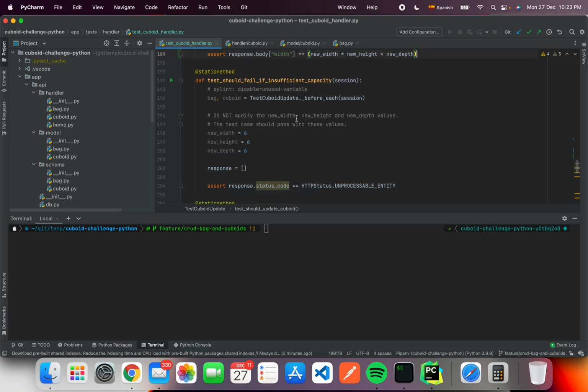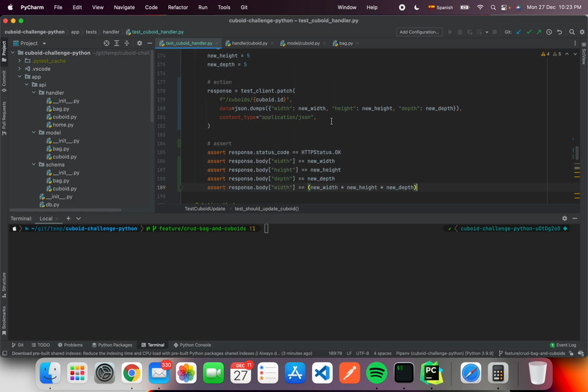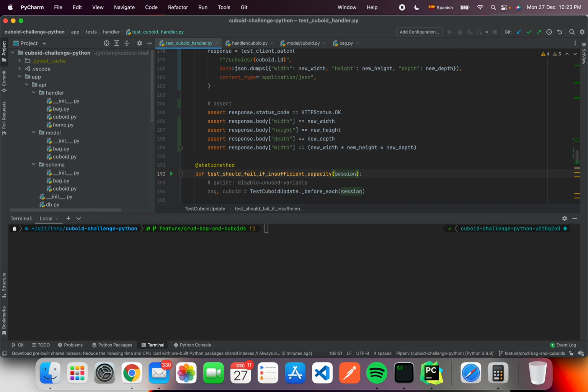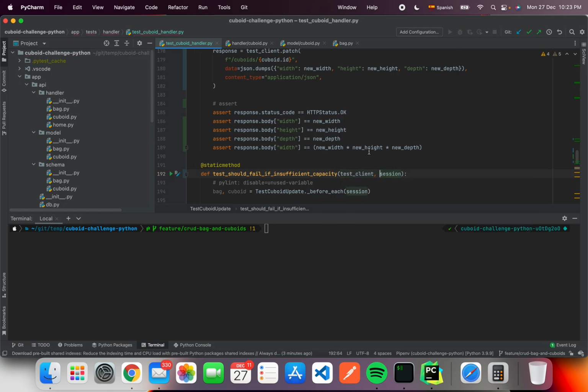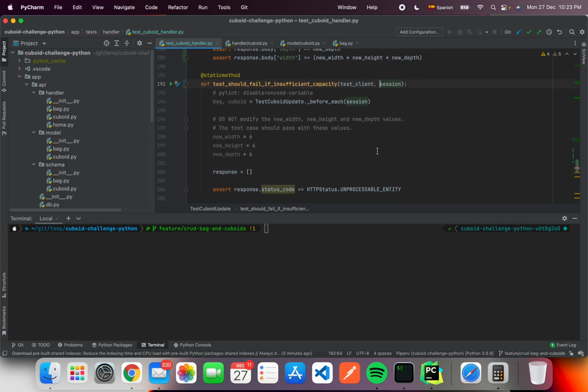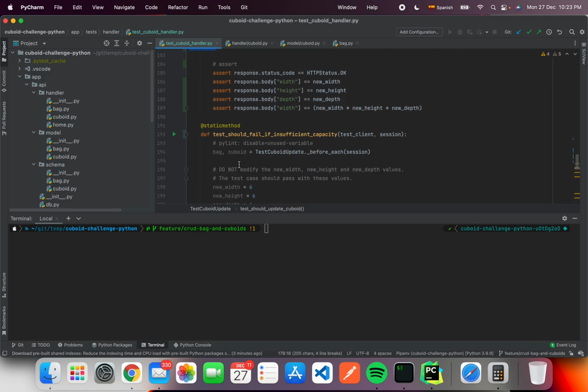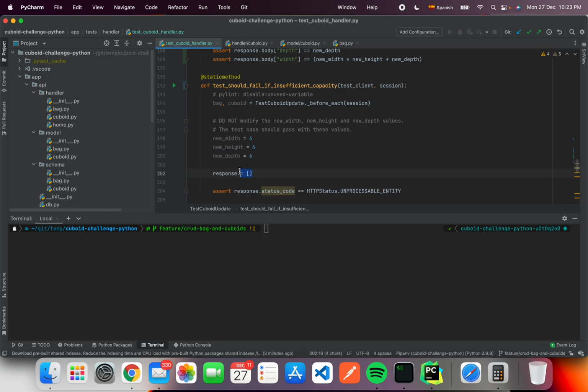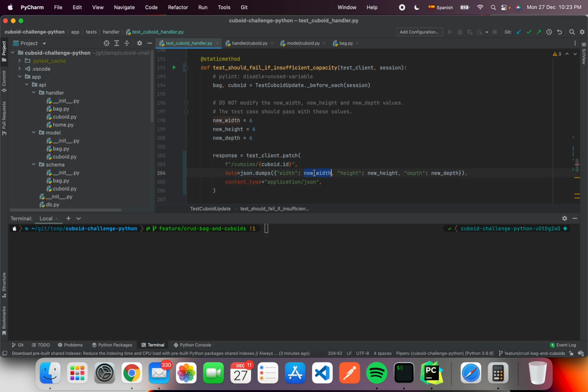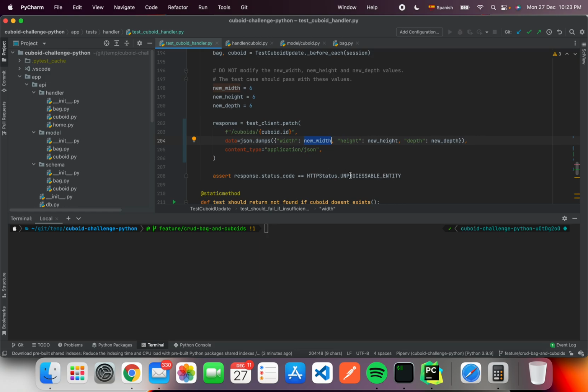Exceeding capacity, so we can check. We need to enter the test client here, the same as above. We will need to add actually this. Here it is using this. Okay, it's okay.